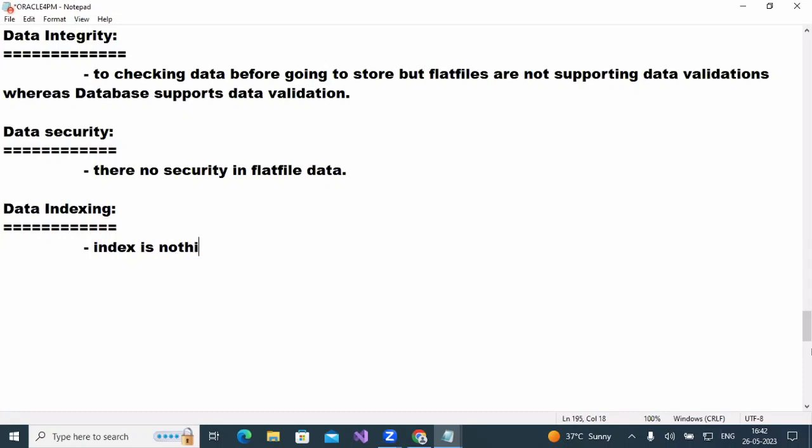Index is nothing but to retrieve the data fast.